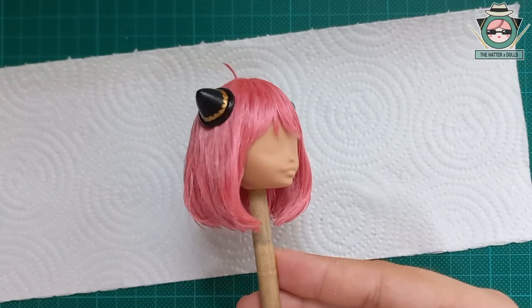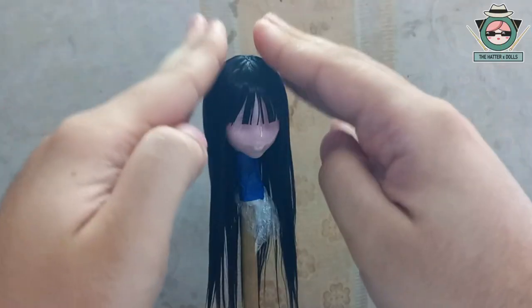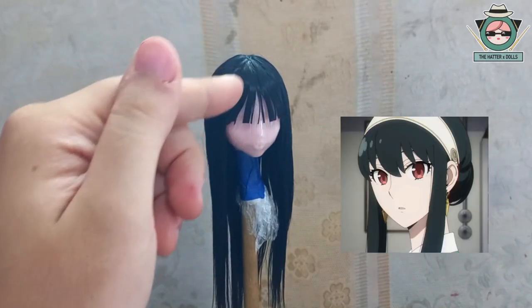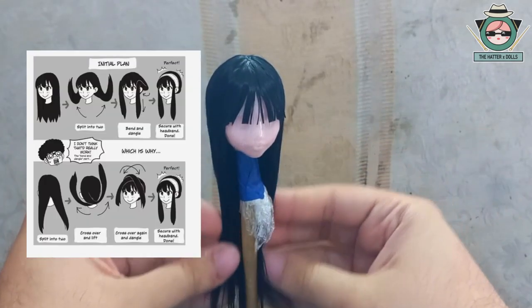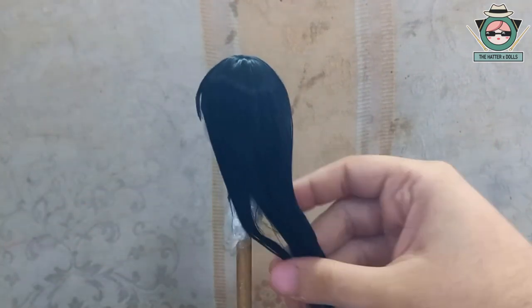This is how they will look on the doll's head along with the hair, and it was definitely what I wanted. I already made the wig and thus focus more on making her hairstyle. Her hairstyle at first glance seems complicated to do, but after having seen this art of the manga and several cosplay tutorials, I will do it as follows.